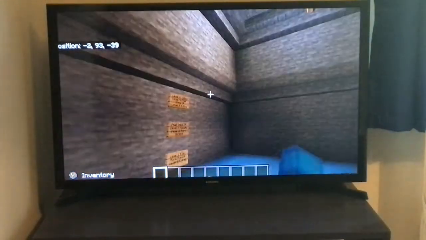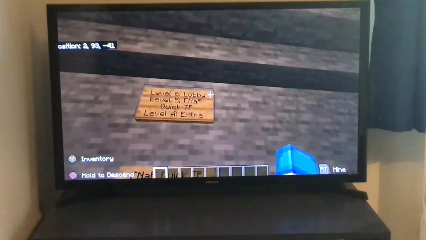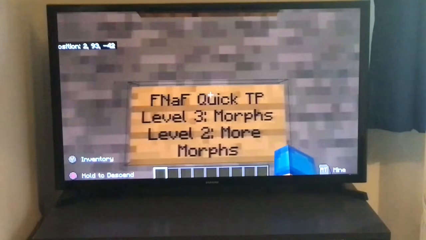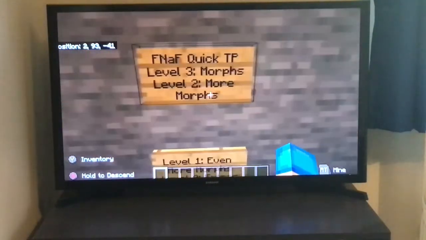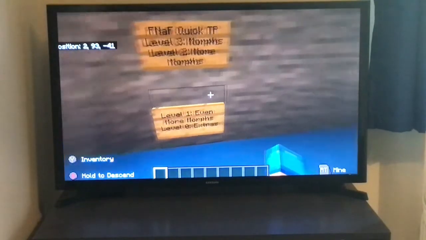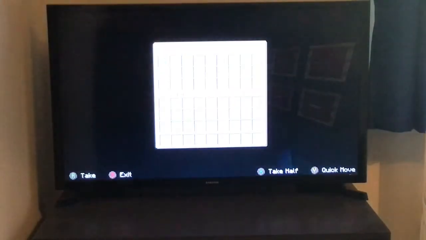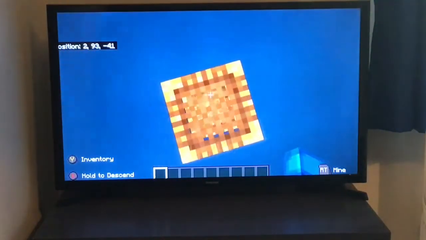This is in a bit of the tower. So we've got level 6 lobby, which is this. Level 5 FNAF quick TP. Level 4 extra FNAF quick TP. Level 3 morphs. Level 2 more morphs. Level 1 even more morphs. And level 0 extras. And these are the rules and stuff. Oh yeah, there are the signs that I forgot to put in.